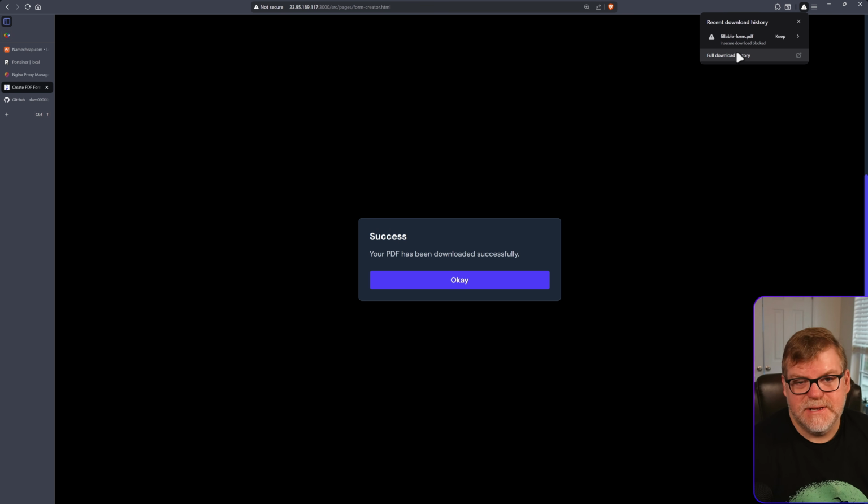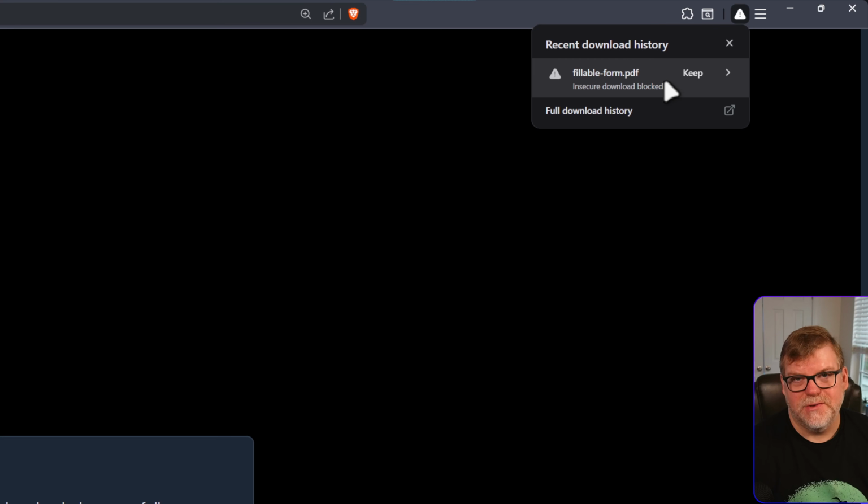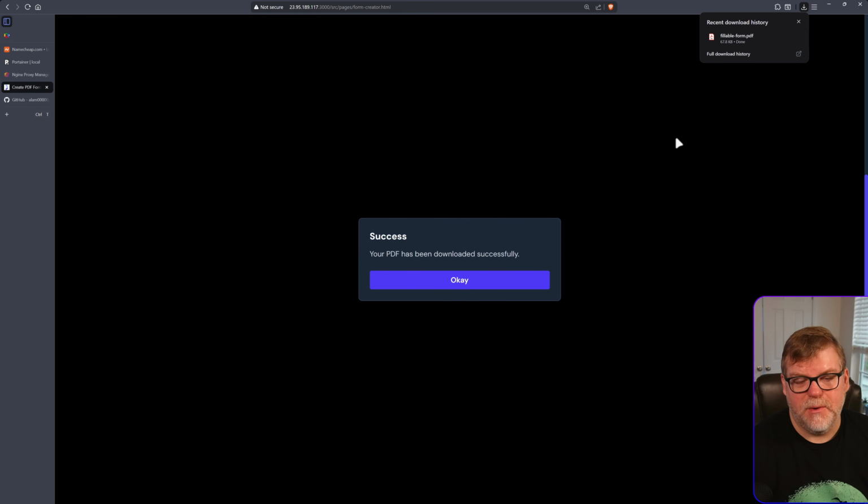So mine tries to download, but since it's an insecure site, you'll see at the top here, the browsers are saying, are you sure you want to download this from an insecure website? And you just hit keep, and it will let you download this fillable form.pdf. So if you don't get a pop-up right away, check your browser.